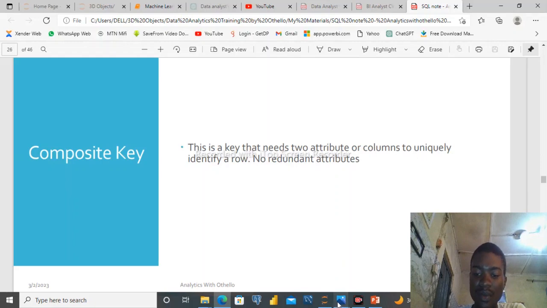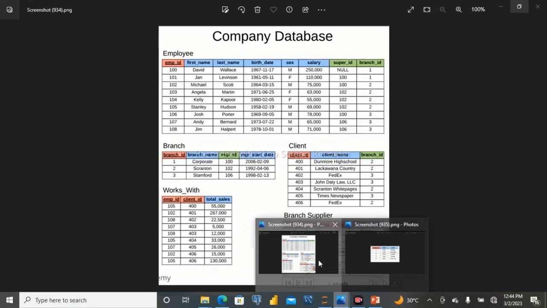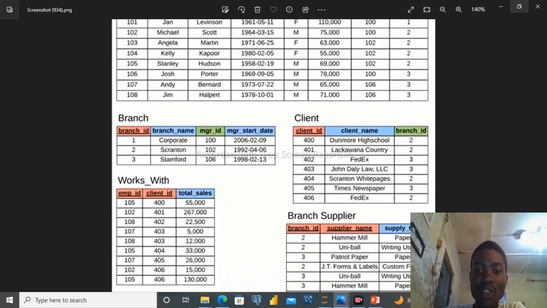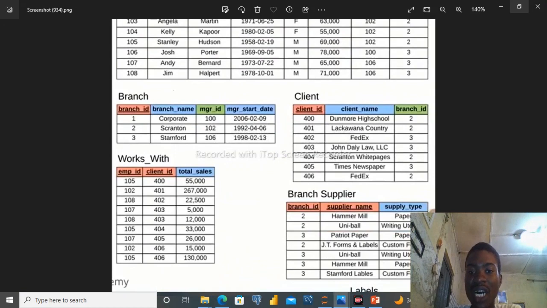As I've said earlier, in a primary key we usually don't have duplicate records. We usually don't have two different things having the same number or ID.